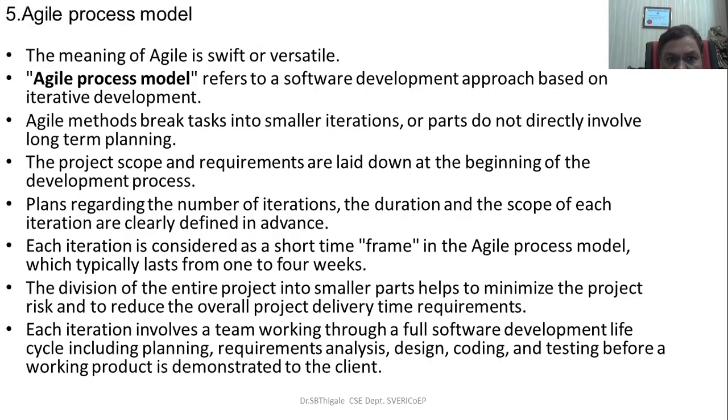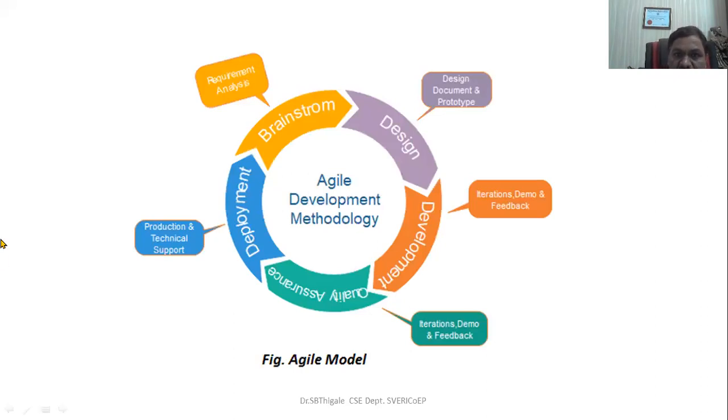So just have a quick look again. This is the way you think about implementation of the agile model. You start with the analysis phase. This is your designing phase. This is your development, that is the coding phase. Quality assurance means your testing phase. If test results are okay, you will go for the maintenance, that is the deployment phase. So analysis, designing, coding, testing. This is again the same way you can think like this.